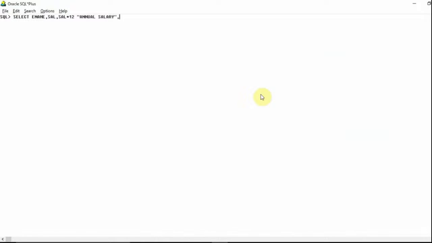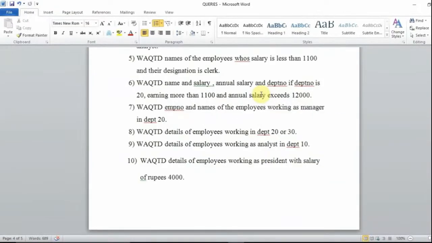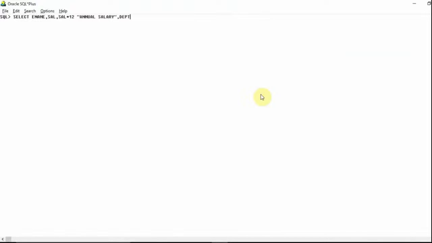Okay, so after that another one is department number, so DEPT number. So these are the 4 things which I want to display. Just write down in a line. After that select the table, so from EMP table I have to fetch these things, then write the conditions with the help of where statement. Okay, so up to this you have to write in one step.